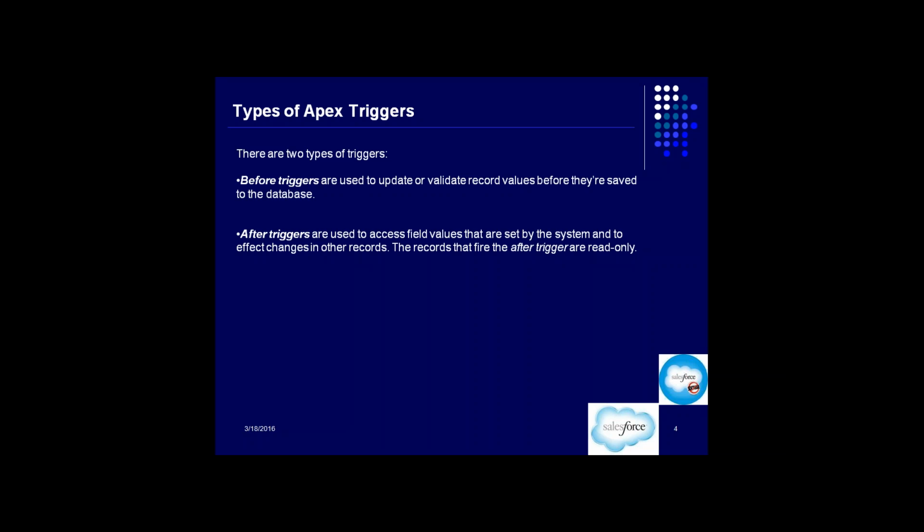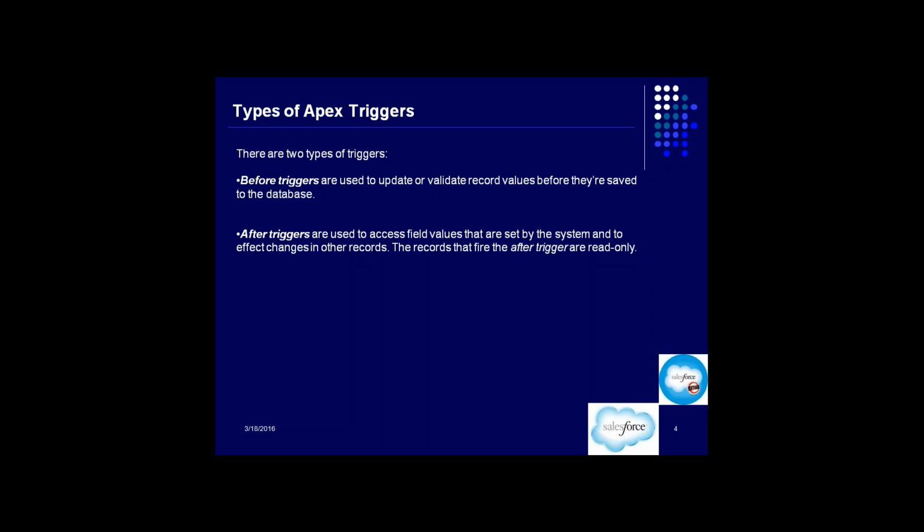Because this record just got committed to the database, it becomes read only for that particular time. So you cannot make changes on the same record. You can make changes anywhere in the database apart from that particular record which called the after trigger. Got it? If you have to make changes on the same record, then it should be a before trigger. Before it gets saved, you should make changes.